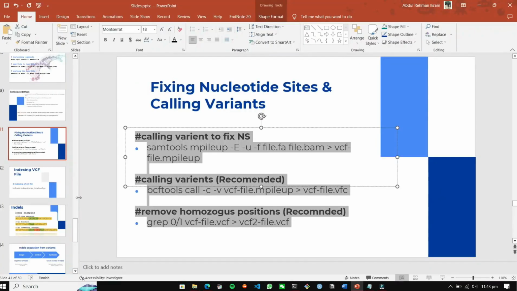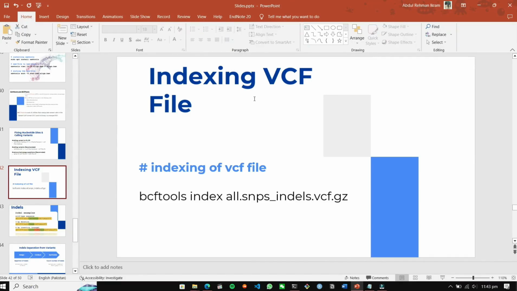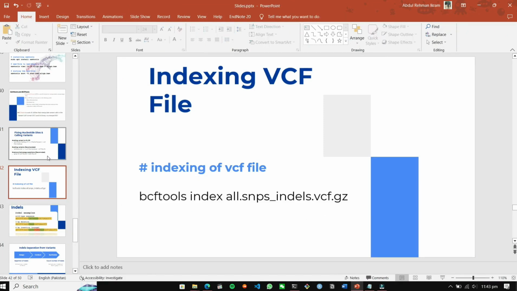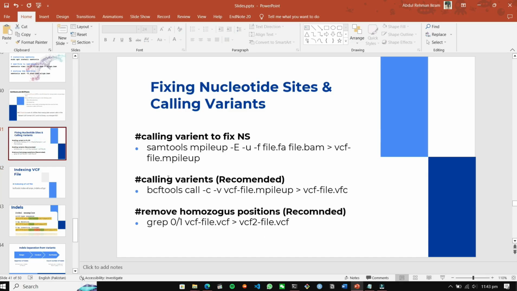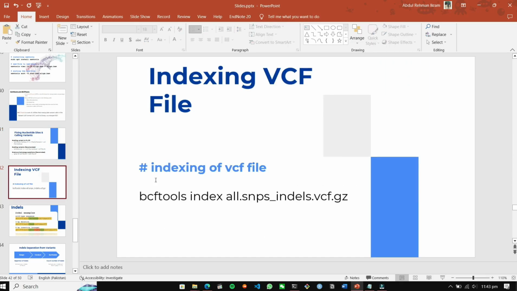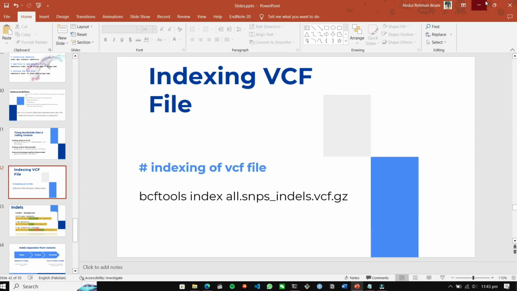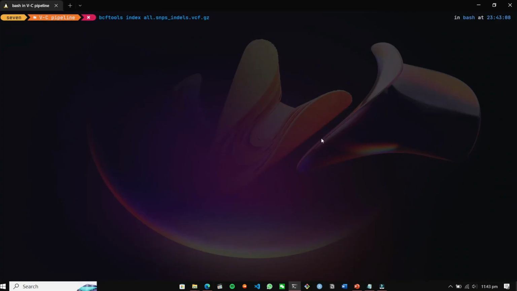Moving on, we have to fix the VCF file as well. We have to index the VCF file. Now that we know how to do all the indexing, and we have removed the homozygous positions and called the variants, we are going to index all the SNPs and indels into our VCF bundles. So we just need to run this code to index all the SNPs and indels file.